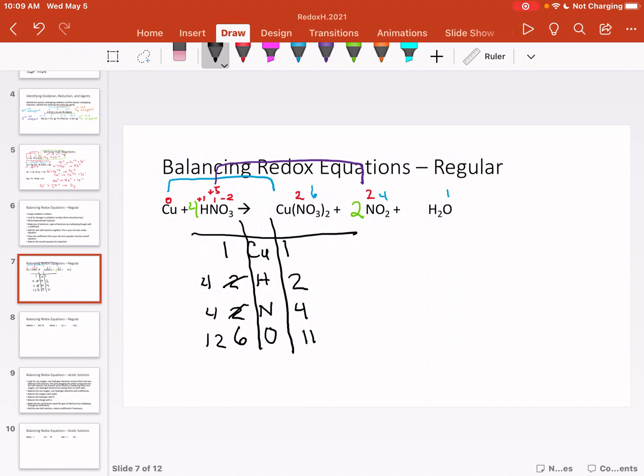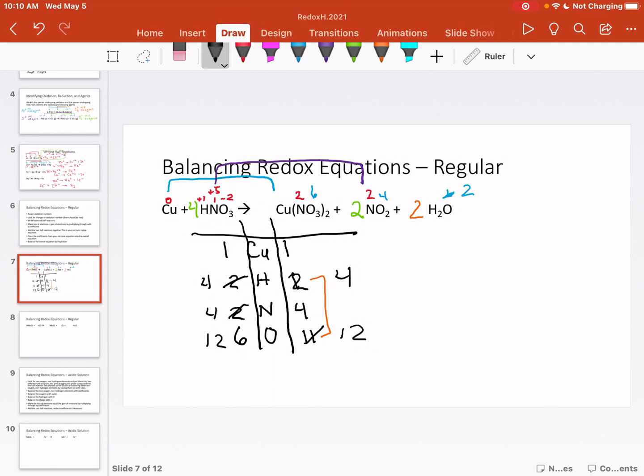Now we have hydrogen and oxygen that need to be fixed. I've got 4 hydrogens, I've got 2 hydrogens. So I'm going to put a coefficient of 2 in front of the hydrogen containing compound and see where that gets me. It got me my 4 hydrogens that I needed. And now let's see what it did to our oxygen total. It took this 1 oxygen up to 2. And my other oxygens are still there. So I have 6 plus 4 plus 2 is 12 oxygens, which is exactly what I needed.